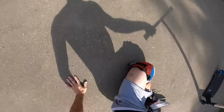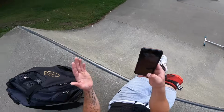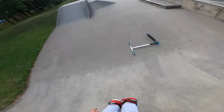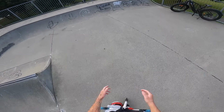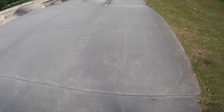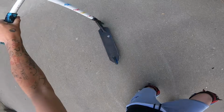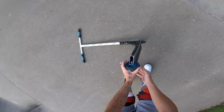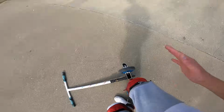No. It's not even that I'm not going high enough. I'm literally spinning it so slow. All right, now let's stick to that height, but spin it as fast as we can, yeah? And I mean literally like... I'm gonna break my scooter. Honestly, that is slamming down so hard. Oh my God. I don't know if you can see that. That one's so dented.